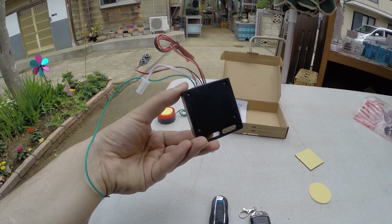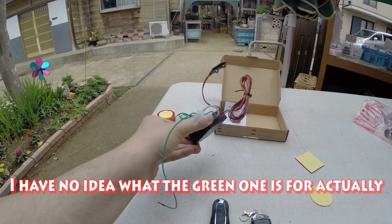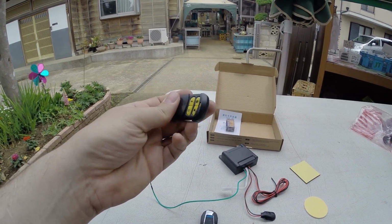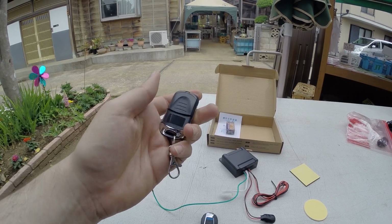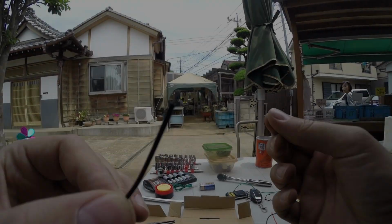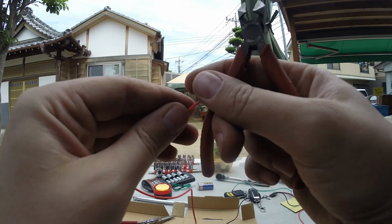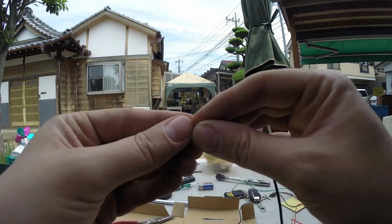You can see here that the device comes with a little battery, and I think this battery is for the remote and maybe for the gyro sensor, so that you do not draw power off the motorcycle's battery. Once the alarm sounds, it will actually draw power from the bike. I think the speaker output is about 125 decibels, so the alarm is pretty loud. The red and black cable did not come with connectors for the motorcycle battery, so that's the only thing that I actually put on, just for my convenience.